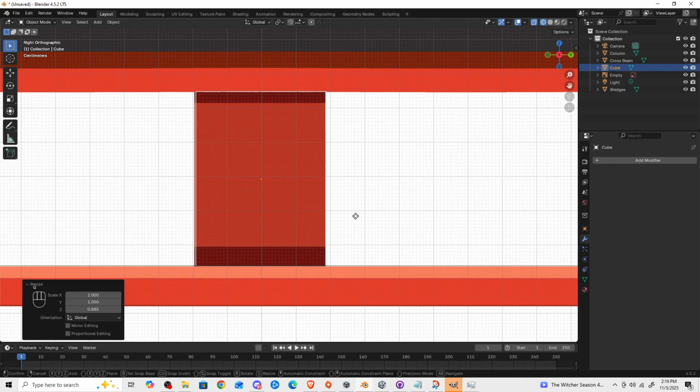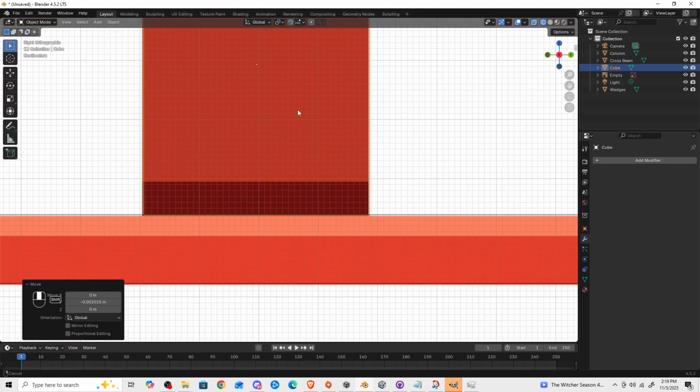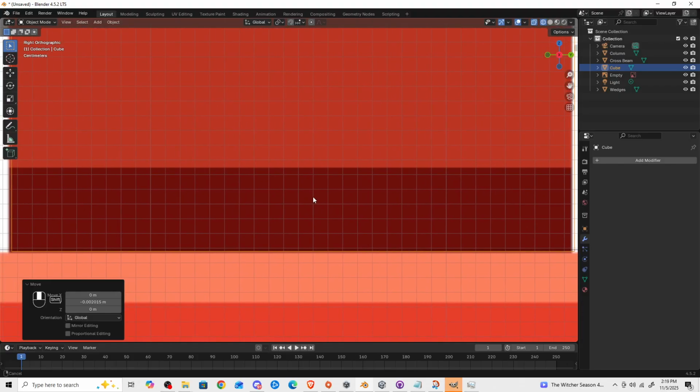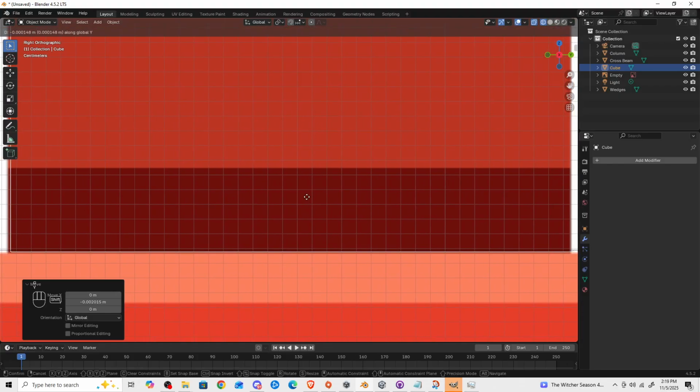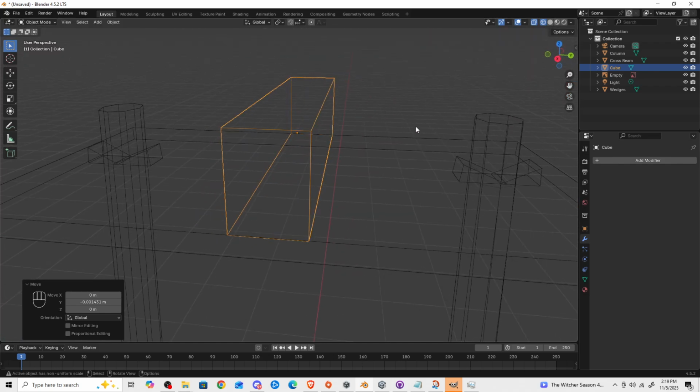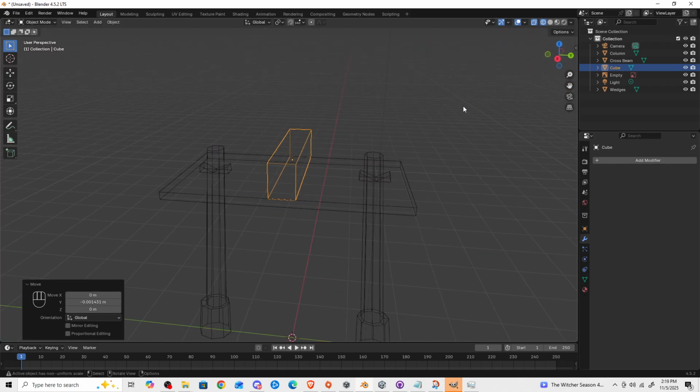Okay. And let's get this mostly centered. That looks pretty good. Maybe just move it over to the left slightly. Like that. Okay. So we have that. I think what we can do with these two objects is size them down now.